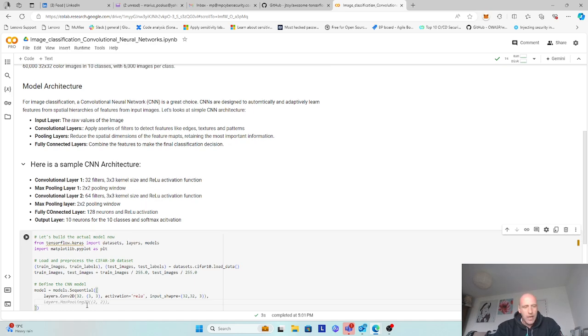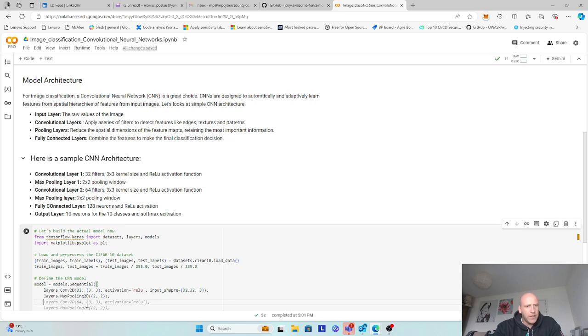Now the next layer, as I said in the sample architecture, is a max pooling layer. So again we type layers.Max, and as you can see, it's already helping us to complete. So MaxPooling2D, again 2D, and this time it's just going to be (2,2). As I said before, guys, that's a 2 times 2 pooling window. So that's what we're going to do in here. Again, comma.